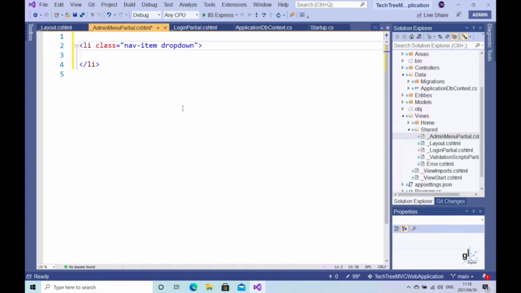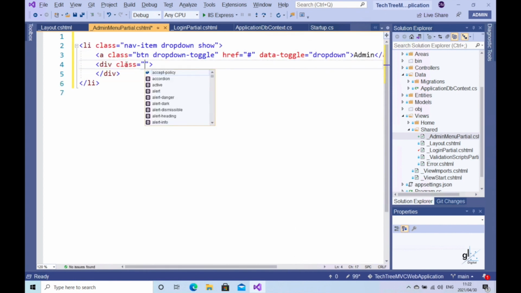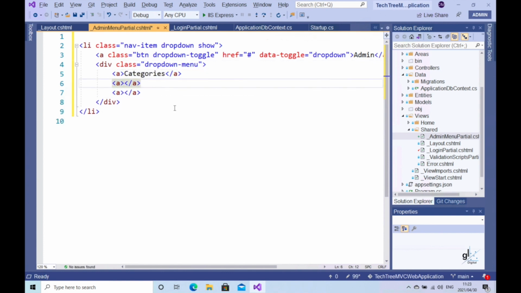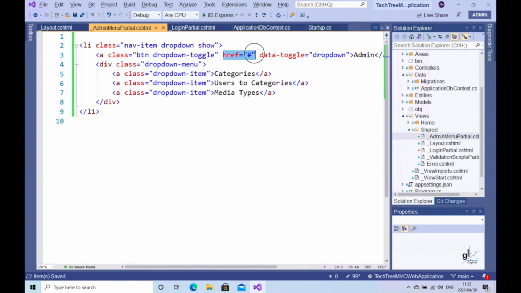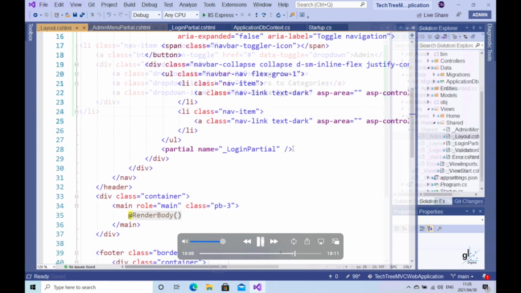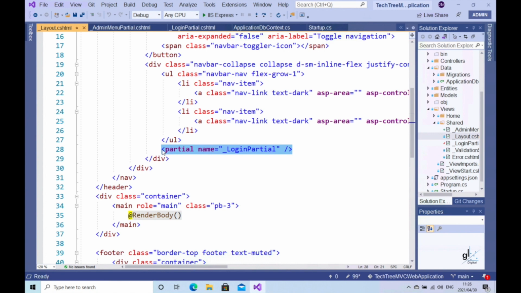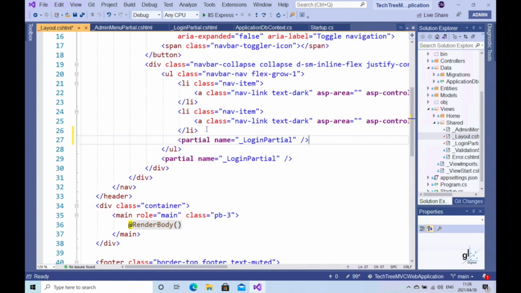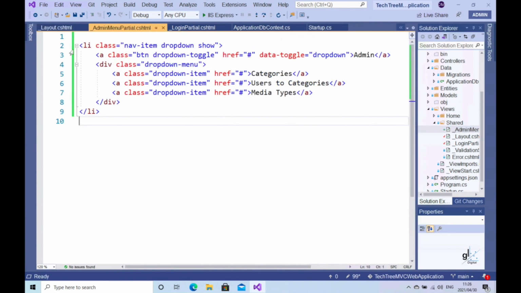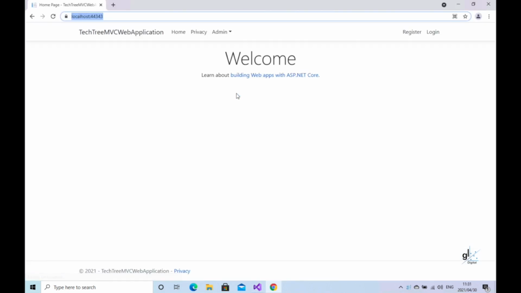So, in the previous tutorial, i.e. part 7 of this course, we built the admin menu and integrated the admin menu into the main menu bar. We did this by creating a partial view named _admin menu partial to encapsulate the admin menu code. We then integrated the _admin menu partial view into a special view known as a layout view. The layout view is a special view that enables us to include code for aspects of our web application, like headers and footers, to be consolidated in one place. So, for example, one code implementation for the header menu can be rendered across multiple web pages, giving the web application a consistent look and feel while providing us with a facility for efficient code reuse.